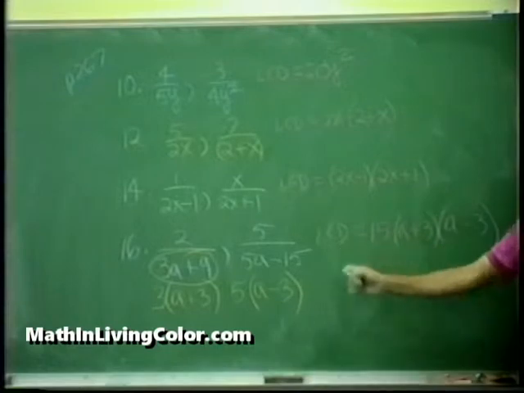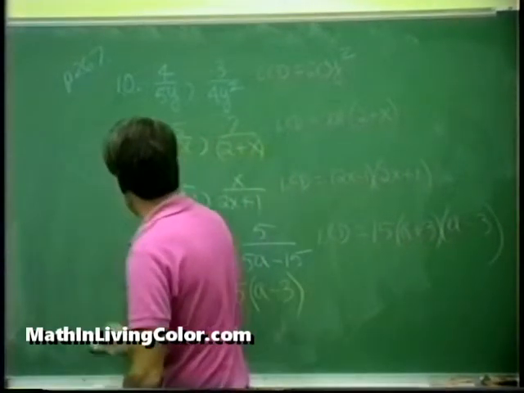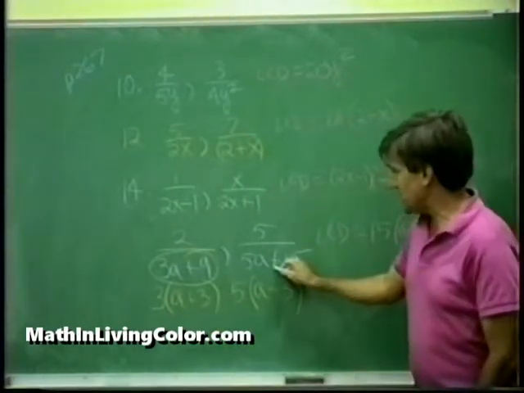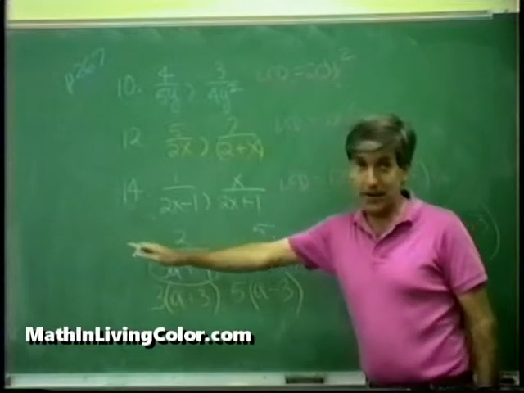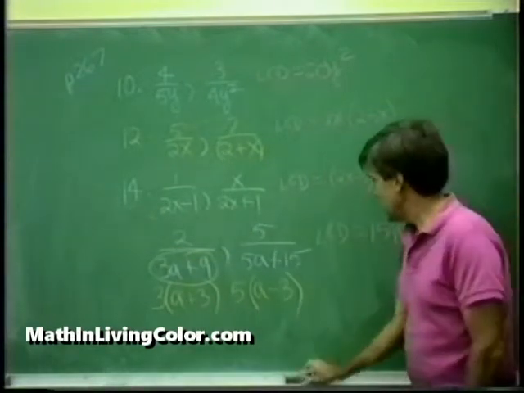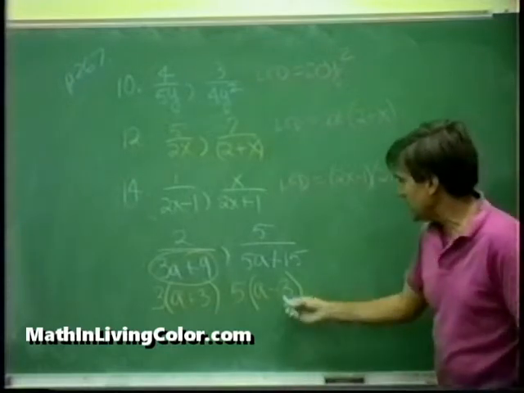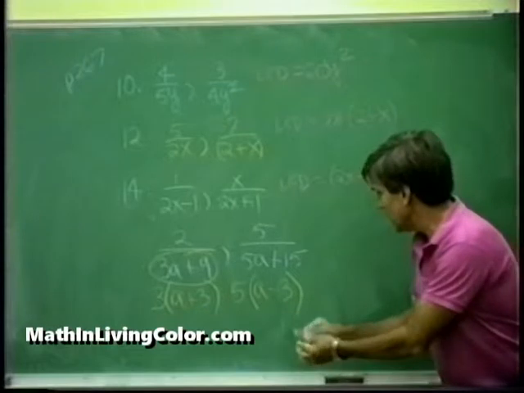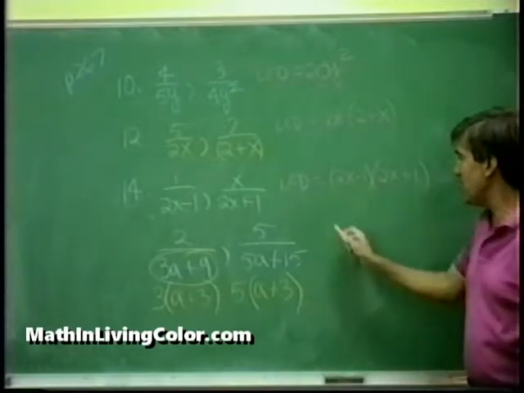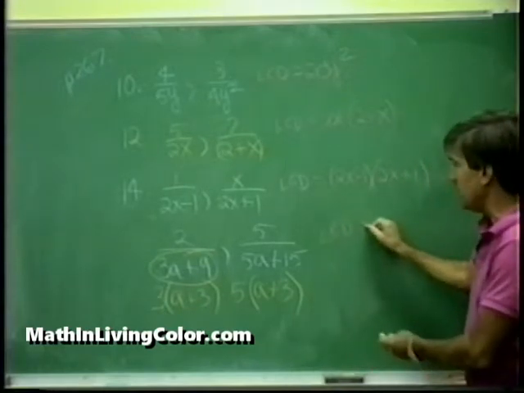So you have to have all of those because they're all separate, distinct factors. Any question on that? Let me change the problem. I'm going to change this to a plus. It's no longer number 16. I have changed the problem, and I've made this a plus. All right? Now, let's change the answer. What would the answer be? This is going to be a plus 3. Now, what would you have to have in your common denominator? The LCD now for my new problem is what?